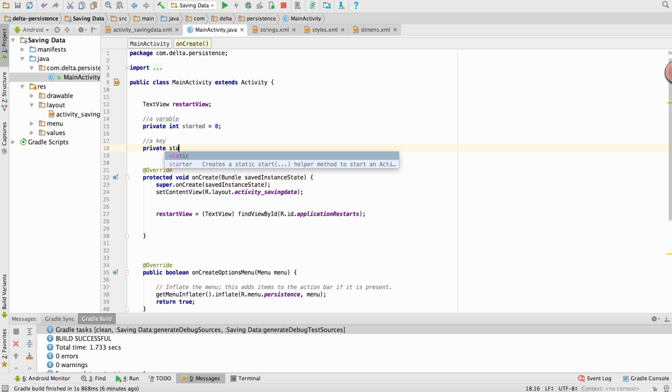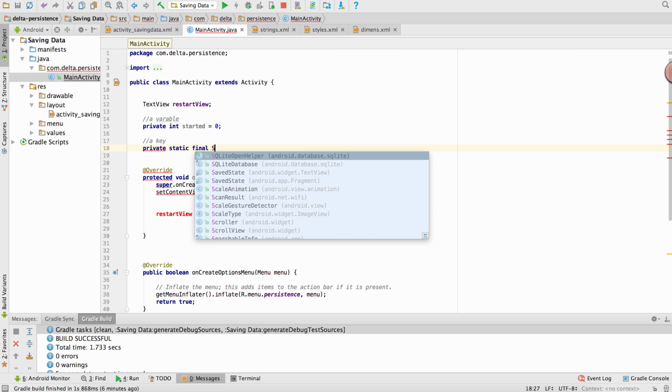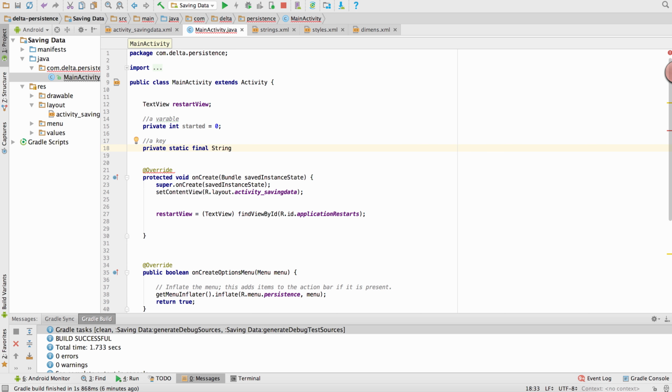So private static final String, because the reason it is final is that it's not going to change anywhere. STARTED, the same started but in caps, and the key is also started. So the variable name is started, the key is also started.